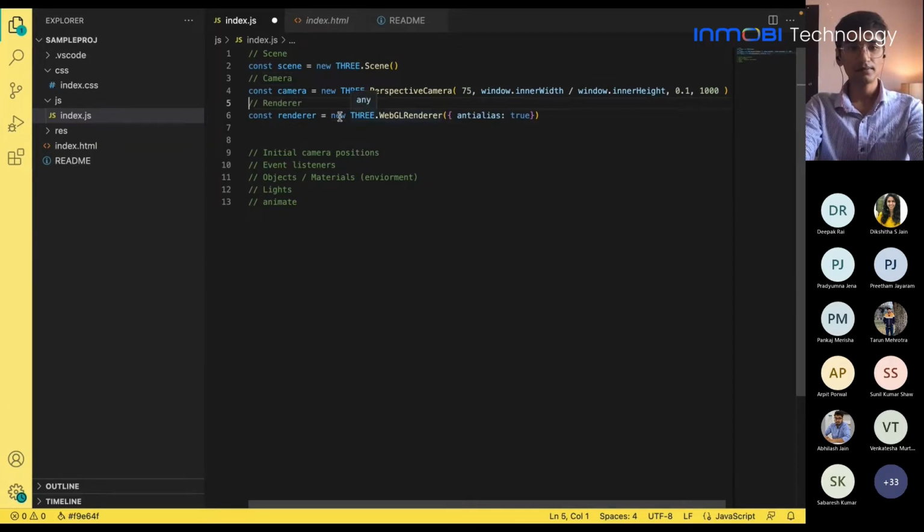Another thing that I realized while I was setting up a scene for myself and trying out my first project: I created a sphere and I created a camera. Coincidentally, I didn't know that the initial position of everything is 0. So my camera was rendered inside the object itself, and I was not able to see anything. It took me some time to figure out that I have to move the camera a little bit back to make sure that I'm able to see what my scene actually is. Since everything starts at the same center point, it's important we make sure that our arrangements are also in accord. So for that purpose, we'll be setting up a couple of basic camera positions, which is simply setting up the Z value.